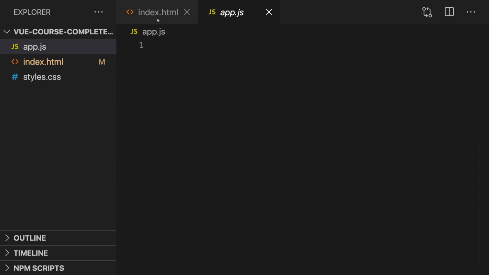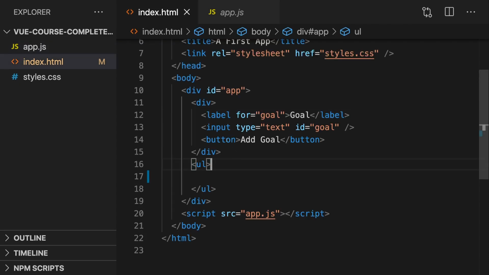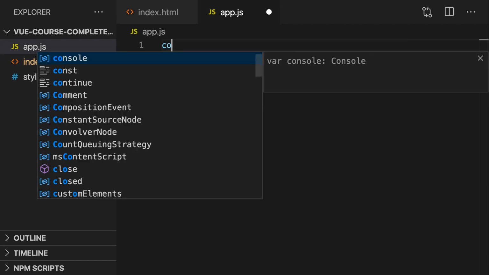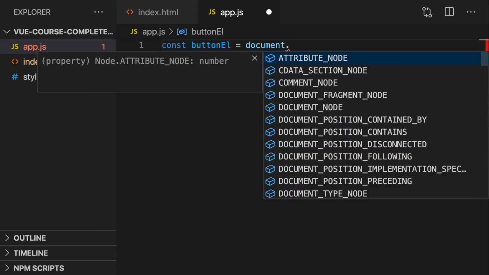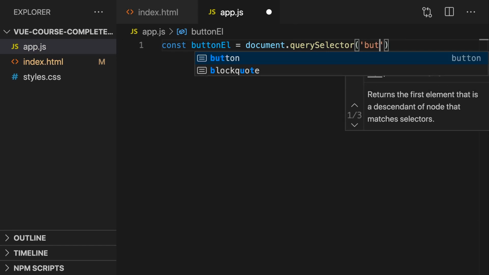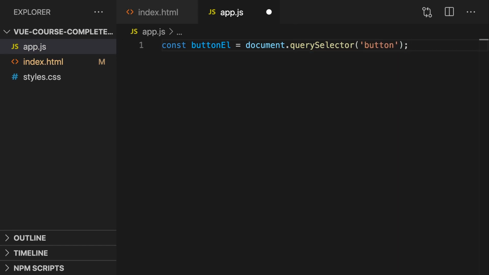In app.js for that, we first of all need to get access to the input so that we can read the entered value. We need to get access to the button so that we can listen to click events on the button. And we need to get access to the unordered list here so that we can add new list items. Therefore, I will create three constants here in app.js. The first one is the buttonEl constant, let's say. This name, of course, is up to you, where I use document.querySelector to select the only button we have on this page.